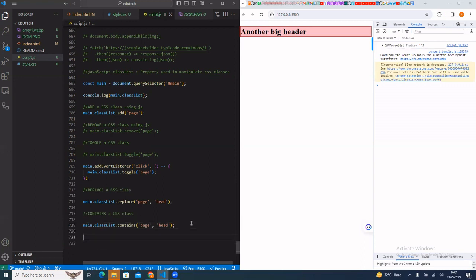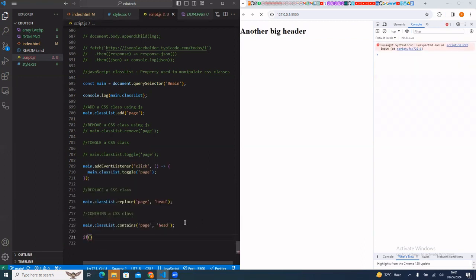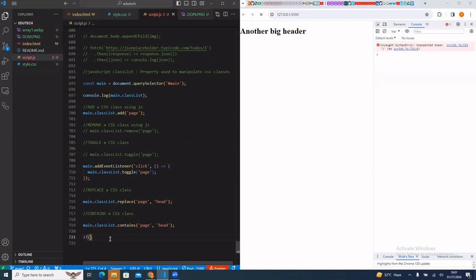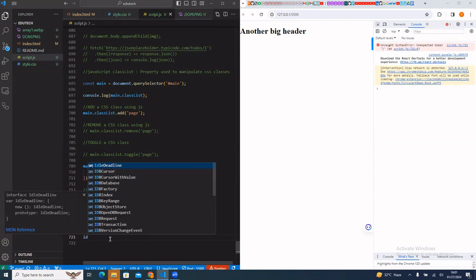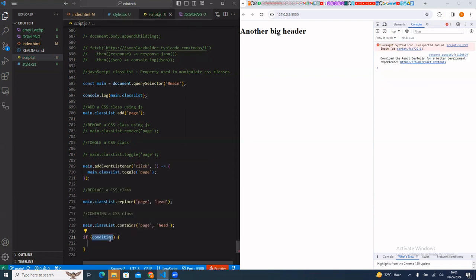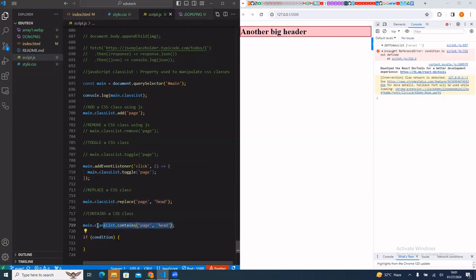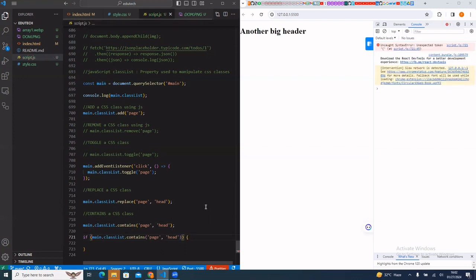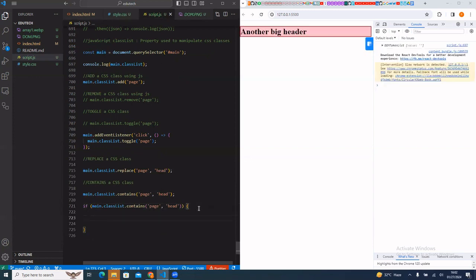Let's say for some reason I wanted to check if it contains a particular class. I can say if, and take the whole of this here. If this is true, what do I want to do?